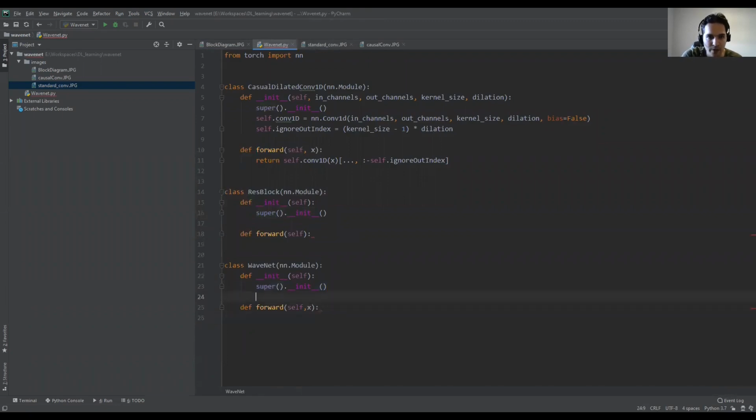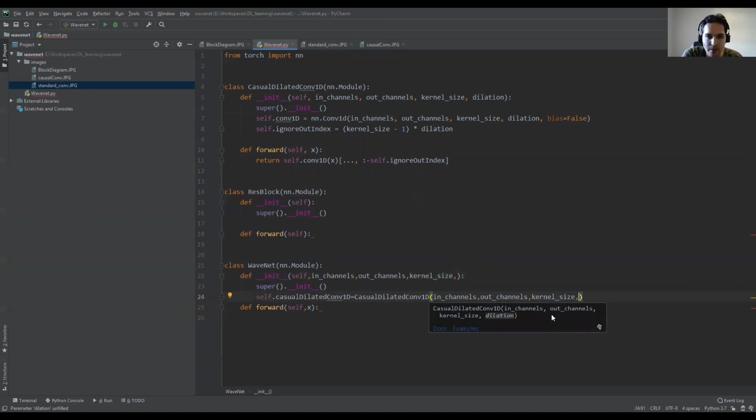So I initialize self causal dilated convolution one-dimensional, and I use this class, but we need the number of inputs and number of outputs. So everything comes here: number of input channels, number of output channels. And what else we need is dilation. So we use all parameters here.